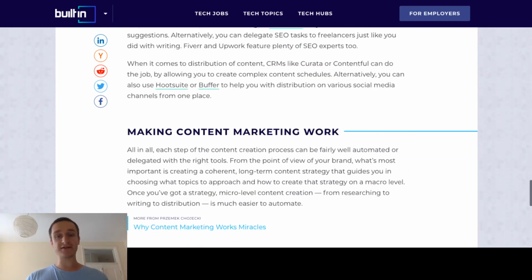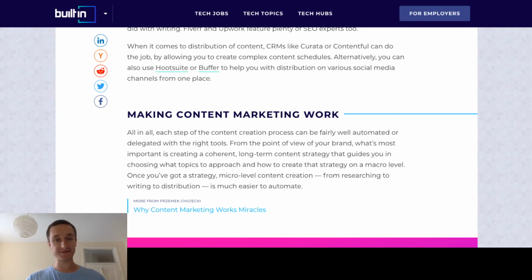So this is pretty much it when it comes to creating content and distributing content using various software tools. I think it's super helpful, especially if you're thinking about growing your business, growing your brand, startup, a project. Thinking in this data analytics term and being as data driven as possible is super important in order to really grow your brand and boost your visibility out there.